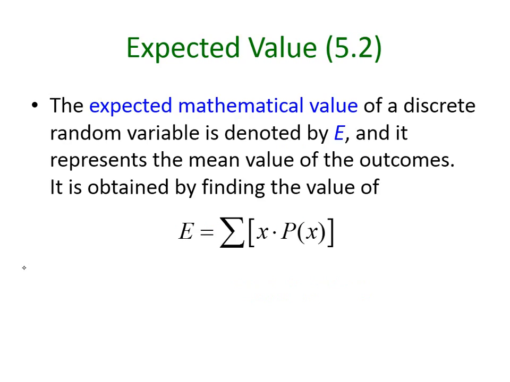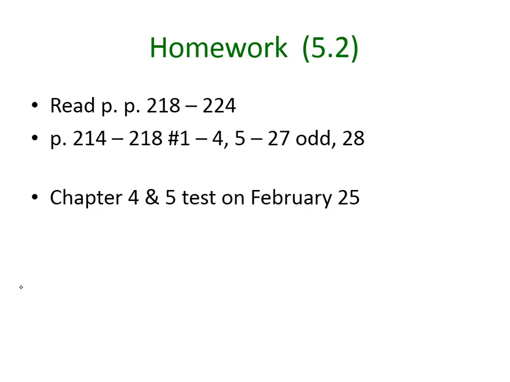We'll do the expected value later. Not too far. Homework. I think 28 is the only one I get to knock off. Nope, I get to knock off both 27 and 28. Oh, actually I'm 25. So you guys get to stop at 23. So we'll do the rest of those next time.